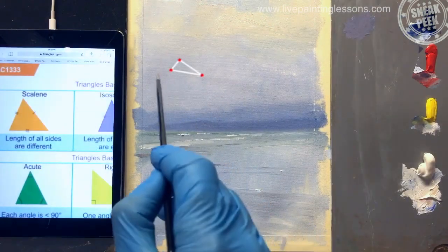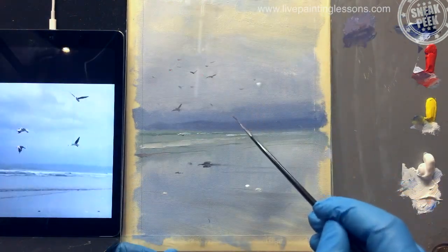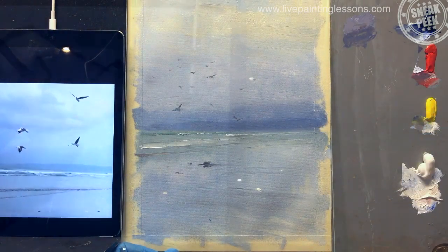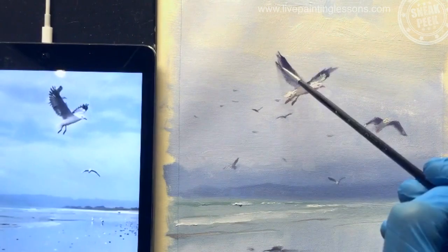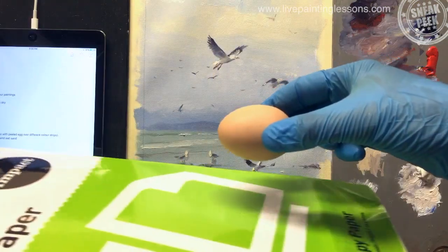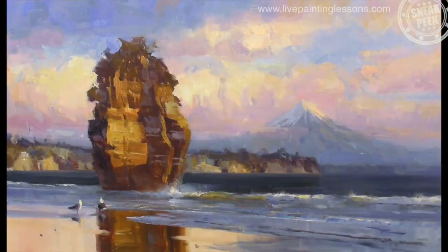You're going to learn how to avoid common pitfalls and how to create natural groupings. You'll learn all sorts of tips like how to practice on a painting without practicing on a painting, how to get the drawing more accurate, how to paint calligraphically with as few brushstrokes as possible, and which are the very few details you need to paint a convincing seagull. And you'll learn about the importance of reflected light and how to get the sizes right, and a whole lot more.